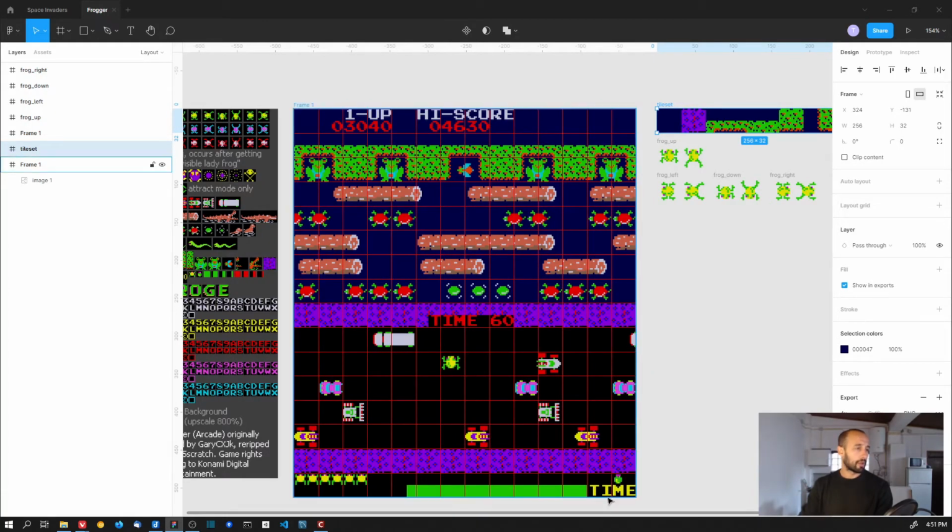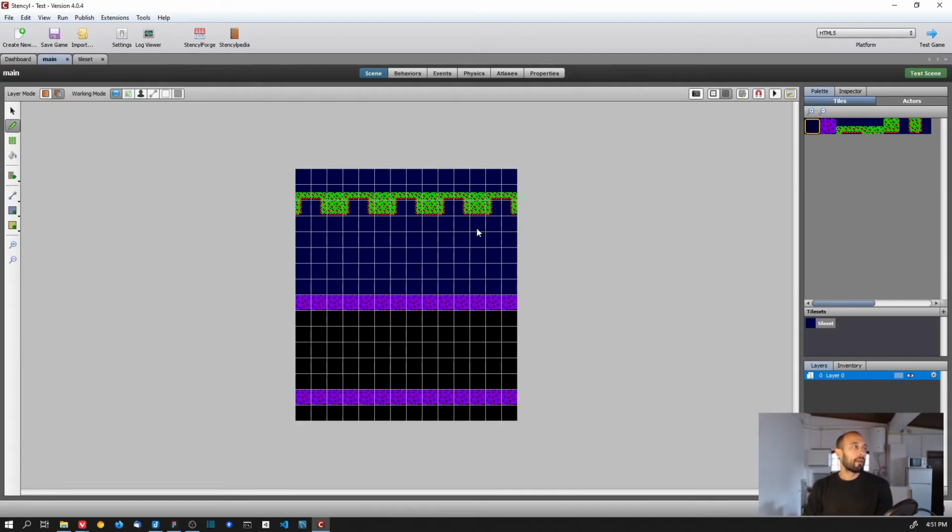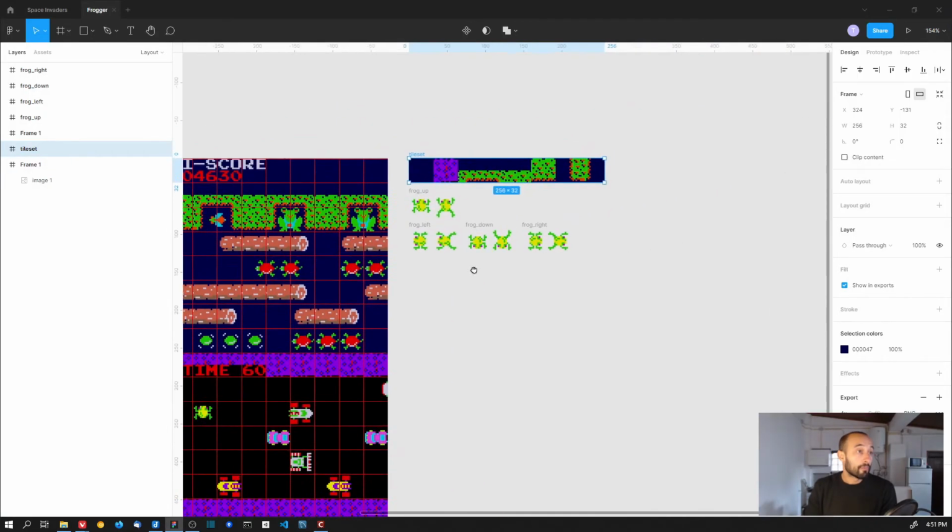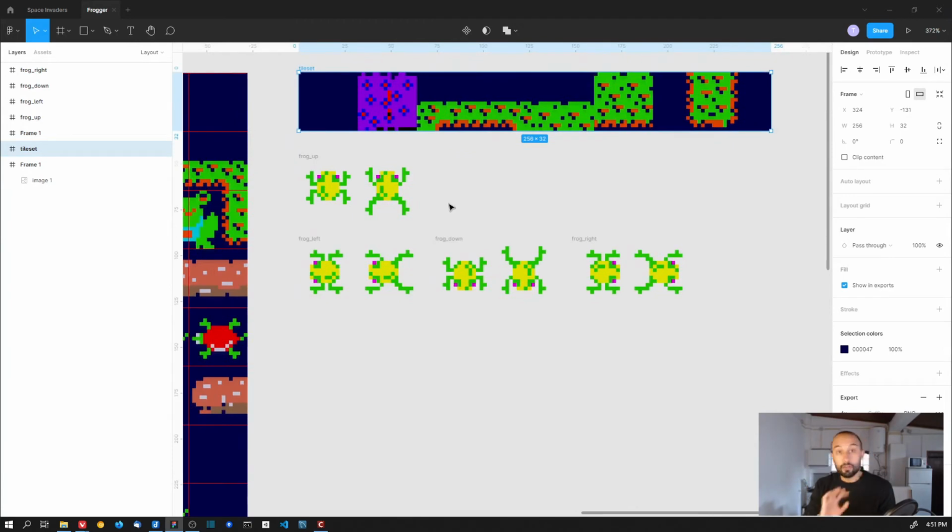No, this is going to be like a user interface, and this is also user interface, and everything else are actors, at least I think. So this is how we use a tile set and how we paint the tile set. And now we are going to add actors. So we are going to add the frog. At least this is what I did yesterday.